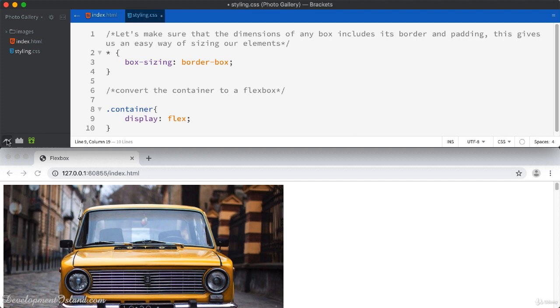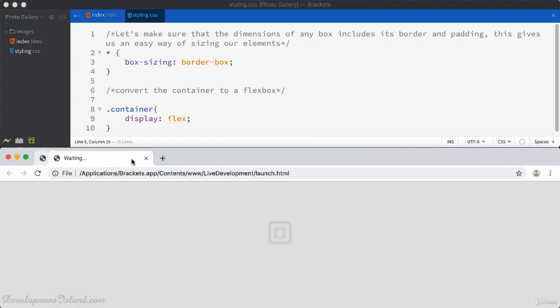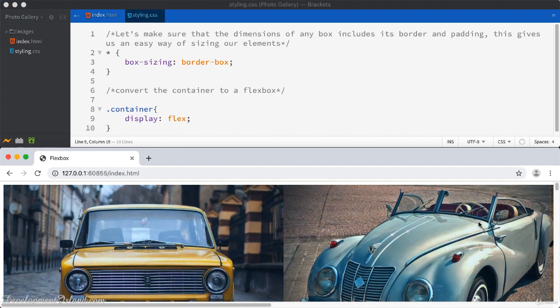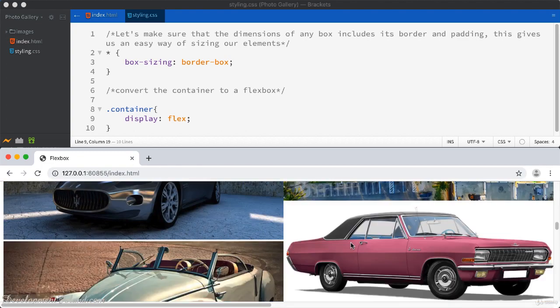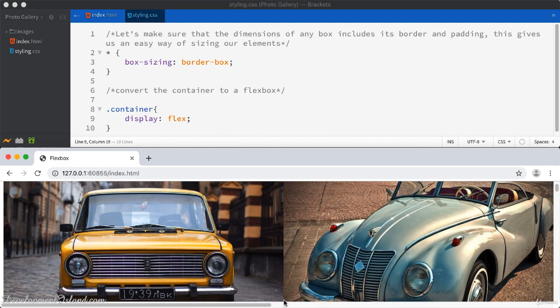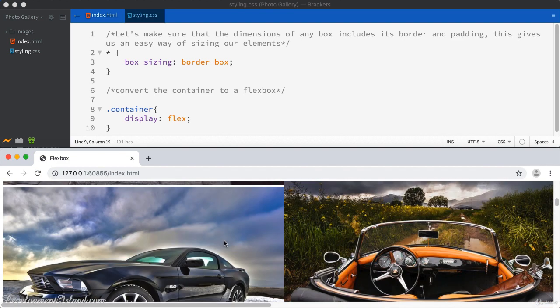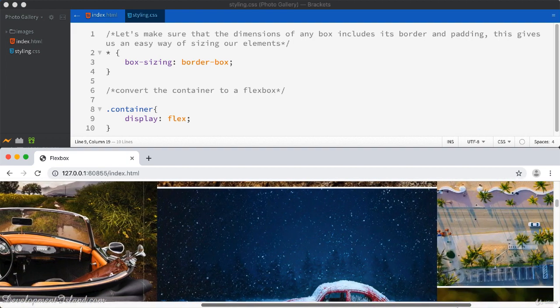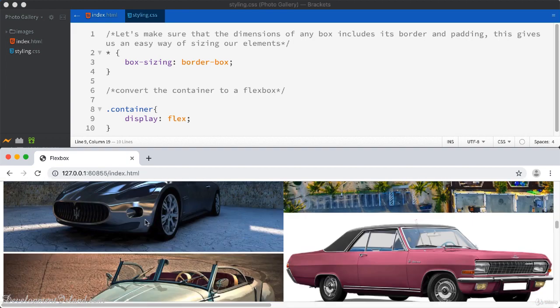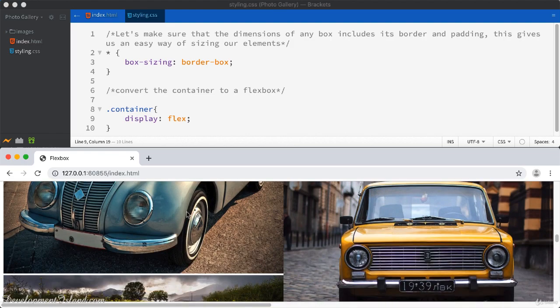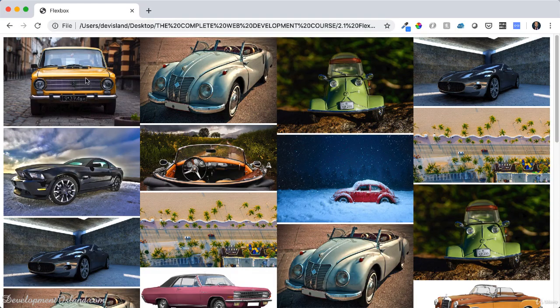Okay, so let's go to the live preview and make sure that everything works. So here we go. That's a first change. You can see that we've got 4 columns there, but the pictures are quite big compared to our final website. In the final website, you can see that the columns occupy 1/4 of the full width of the container in a big screen like this.